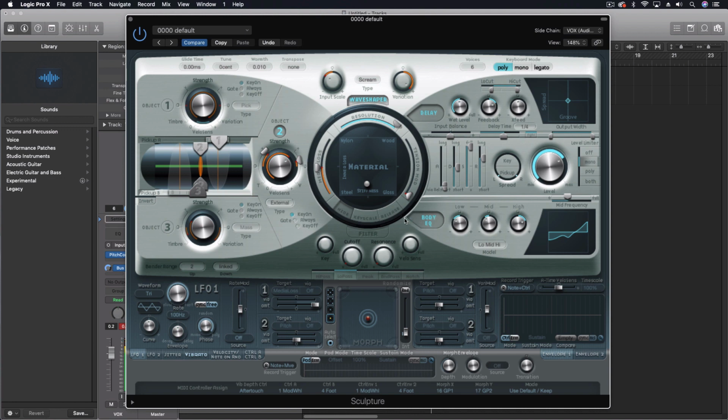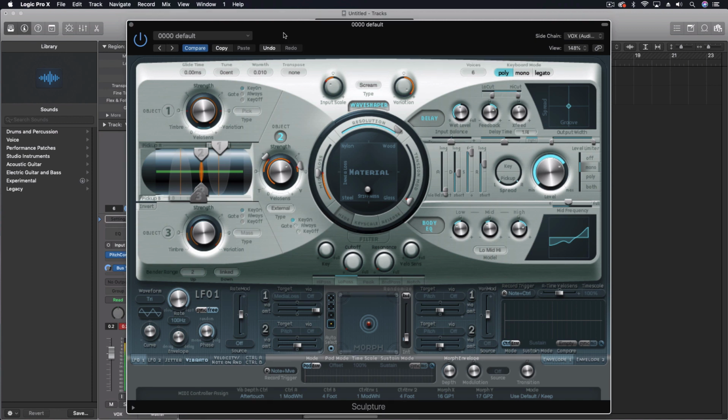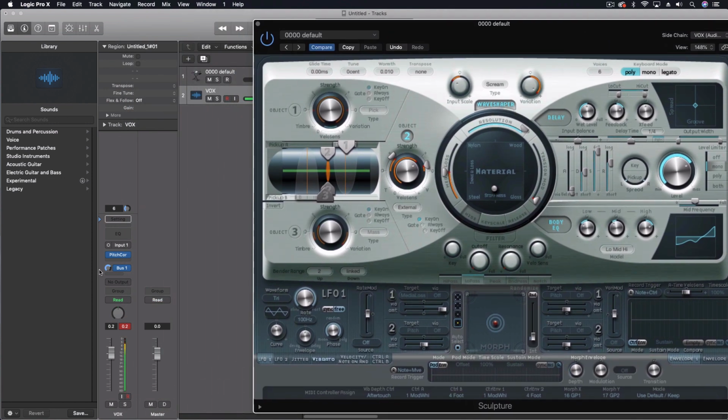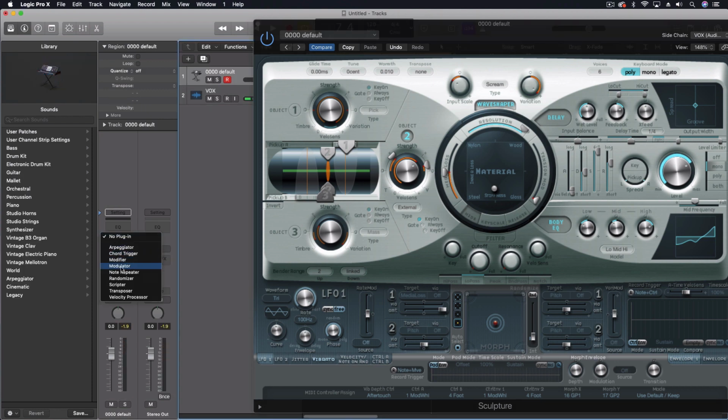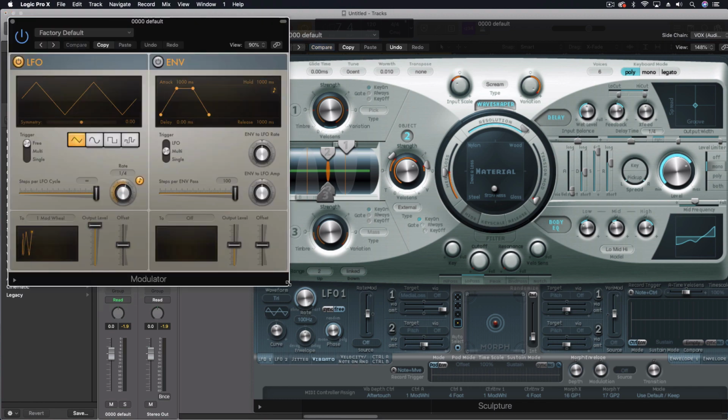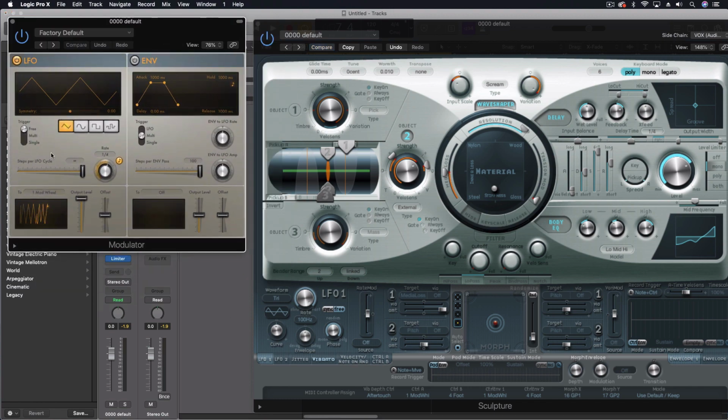So this is a super cool way to meld the voice or any other instrument or whatever else into the sculpture workflow. And then we can manipulate all the pieces in here and come up with some really cool sounds and things like that. We have a really decent modulation section down here. However, I still find myself more often than not now coming back up into our MIDI effects and using the modulator instead, because I just like how this is functioning, and it's a little bit different than the teeny screen and some of the limitations we have down in our modulation section there.